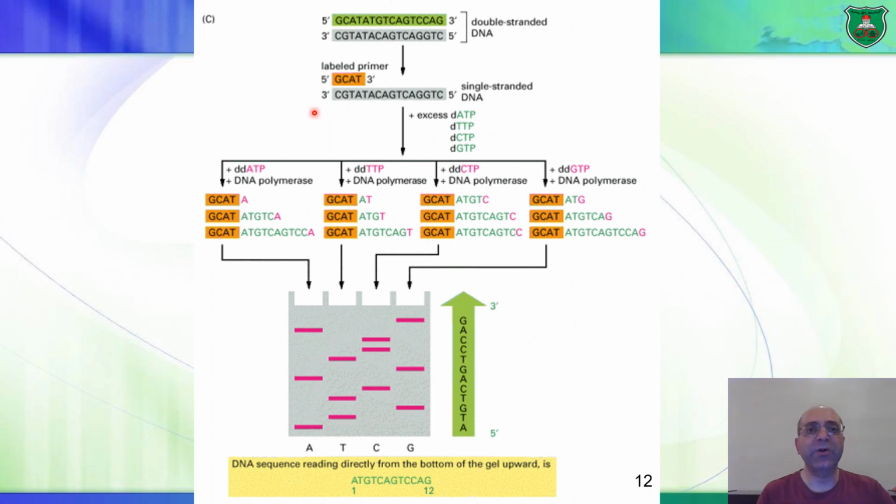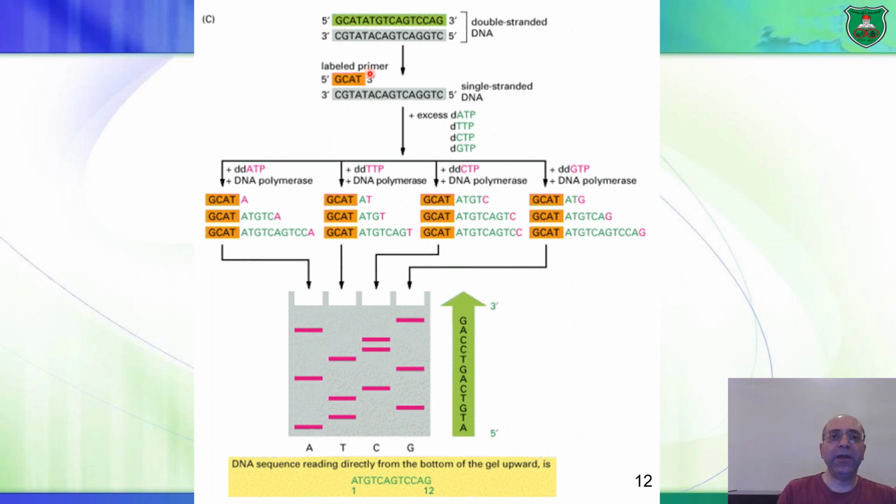Okay, so we have 4 tubes right here, okay? In each one of them, we have the double-stranded DNA, the DNA that we want to sequence. There is a primer, and the primer is labeled, and we have the substrates for the enzyme, and we have the enzyme, of course, the DNA polymerase. So in each one of these tubes, we have, again, the enzyme, the template, the primer, and the substrates. But for each one of them, we would add 1 dideoxy substrate. So we have dideoxy ATP, dideoxy TTP, dideoxy CTP right here, dideoxy GTP. Right. So synthesis would start. So right here we have a T.